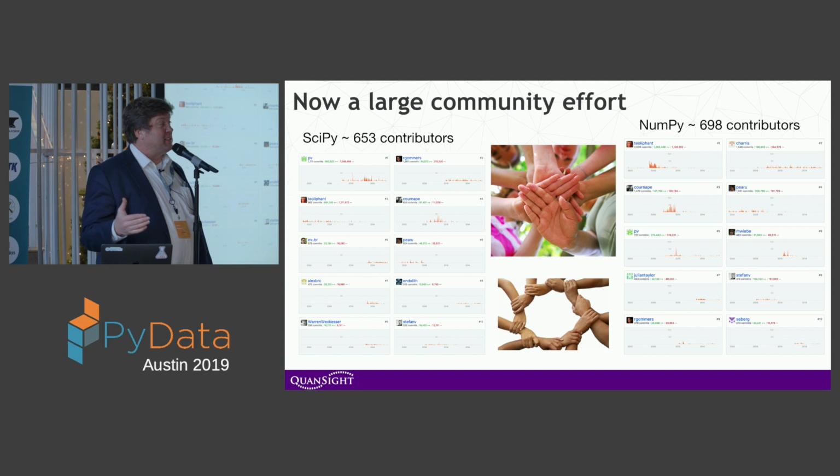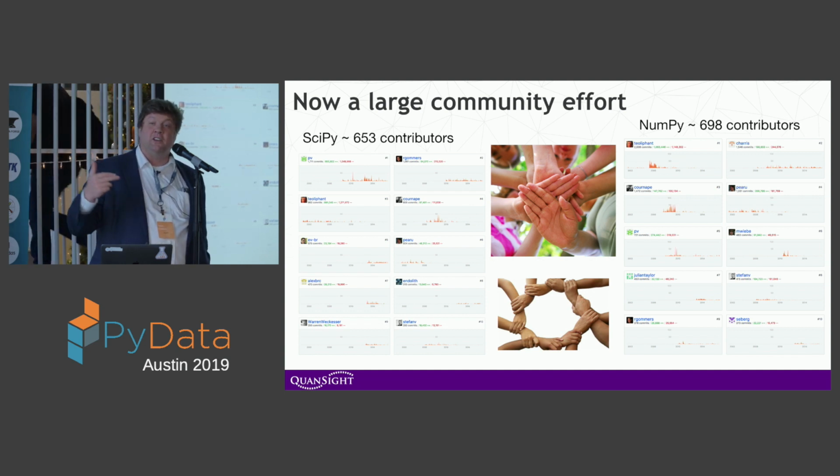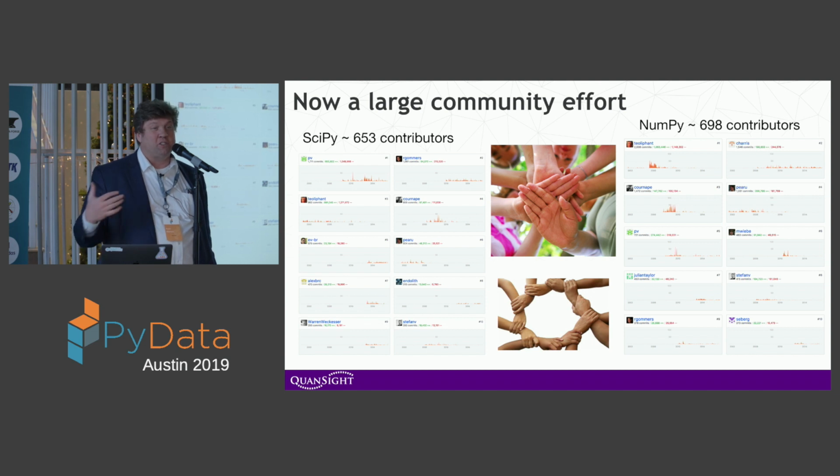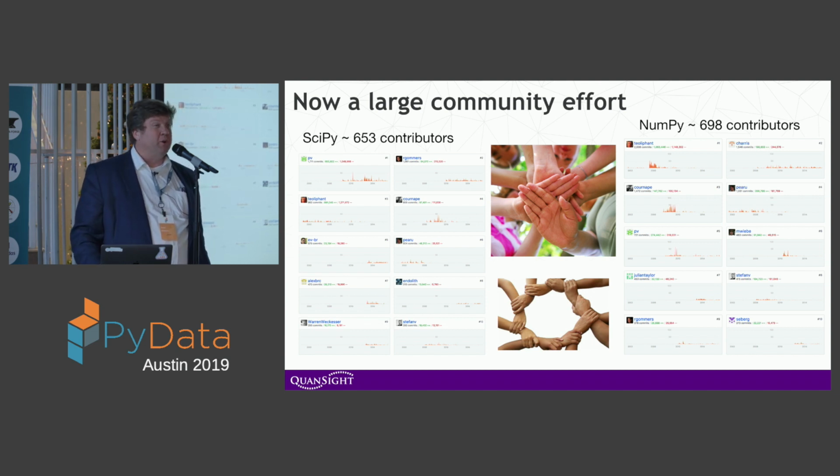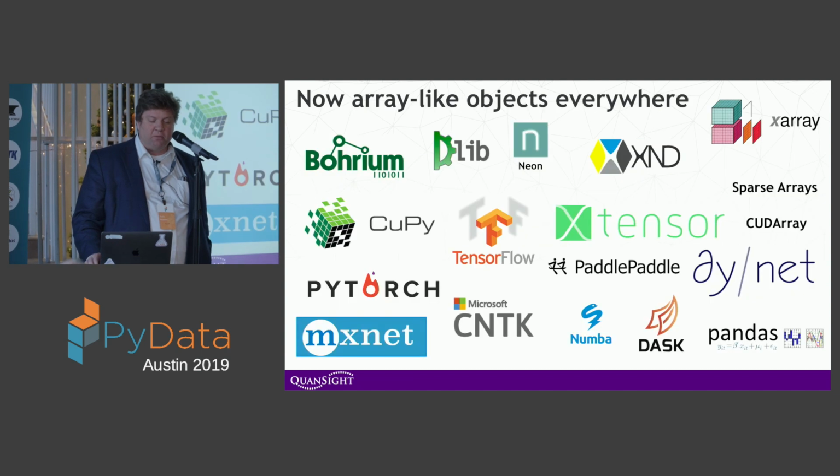Now the reason it's successful today is not just because of my work, but because of thousands of other people who both used it and contributed to it and made it part of their own. It's a very social effort, and it started as a social effort. I can go into detail for those interested in knowing how NumPy really came about. But it was a lot of personal effort too. There's a lot of work that had to be done. It's a big community effort.